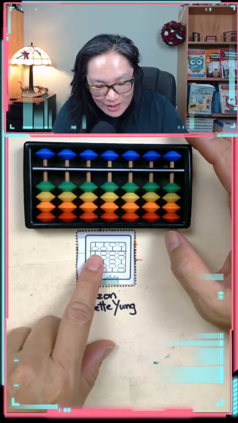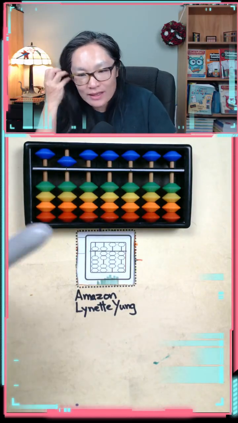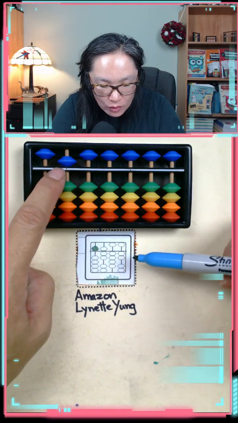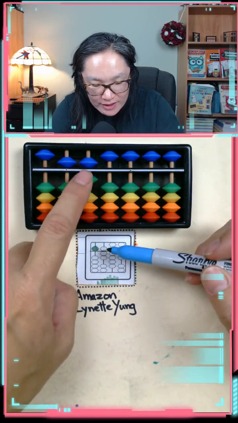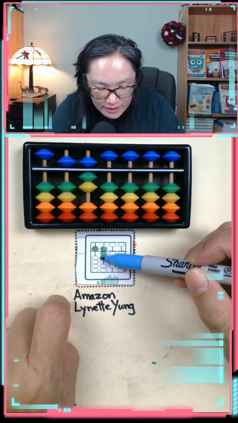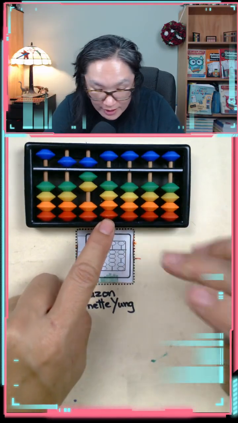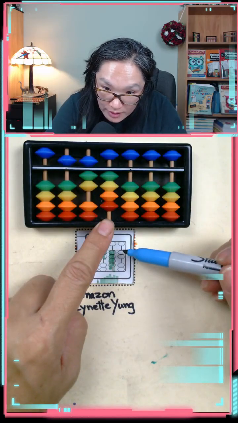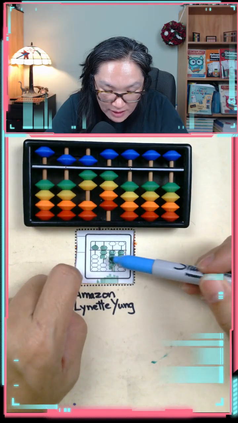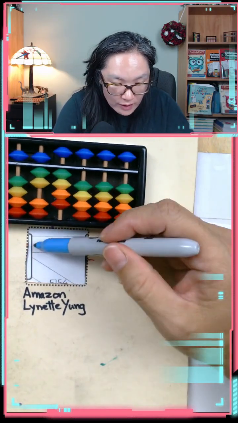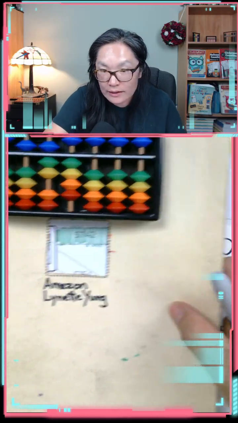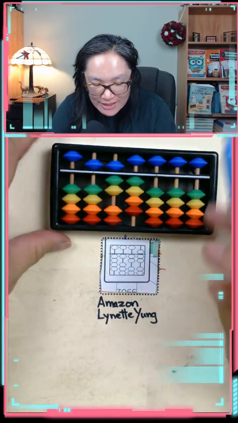I have my abacus ready. So if this number is 5, thank you, CP. It is 5,000 because the top bead is touching the horizontal bar. Then we have 7, 5, 6, 7. We have 4, which you got, Des. Good job. And then we have 2. It is 5,742. Well done. So we have our answer. I like people to actively learn and not passively watch.